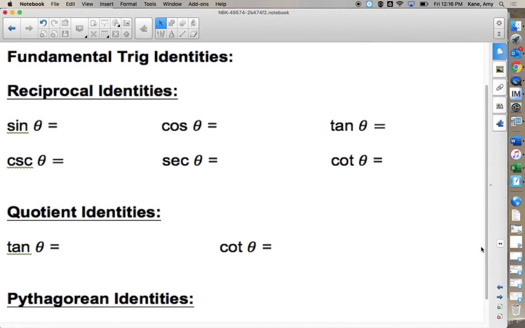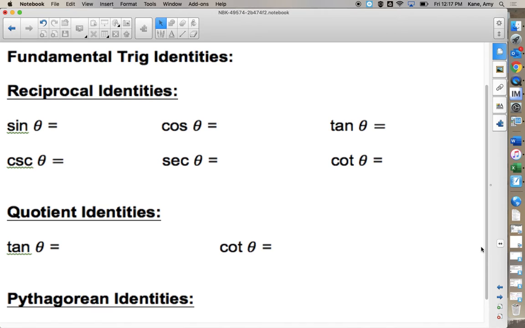at the top of the next page, there's something called fundamental trig identities. An identity is a basic property. So if you think of properties of, let's say, squares, squares have 4 congruent sides, they have 4 right angles, they have 2 pairs of parallel sides. Those are all properties, or technically identities of squares. A lot of things have properties, a lot of things have identities. So the first 6 that you see here are called reciprocal identities. Some of these are in that trig facts packet.